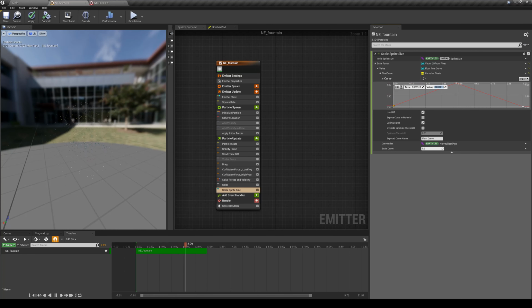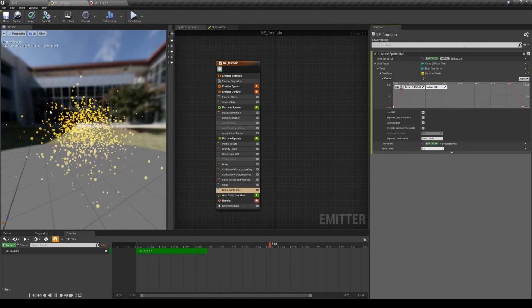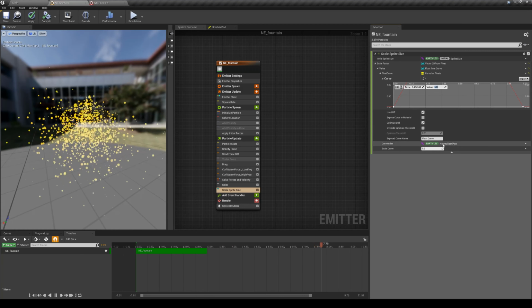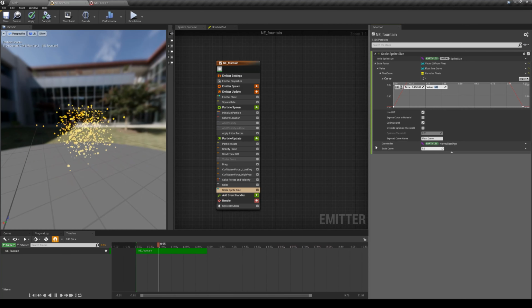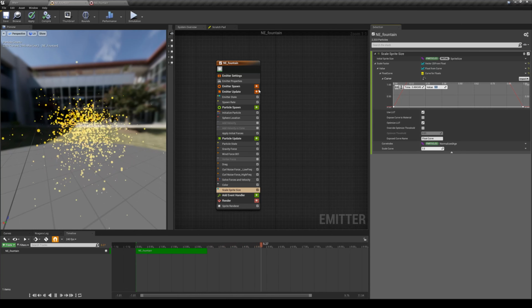I'm going to use a value of 0 here and perhaps a value of 10 or 5 so we can see these particles. So now the particles are uniformly scaling up, uniformly scaling down over their normalized age. Okay, I'm going to explain this hierarchy in more detail very soon right after this.